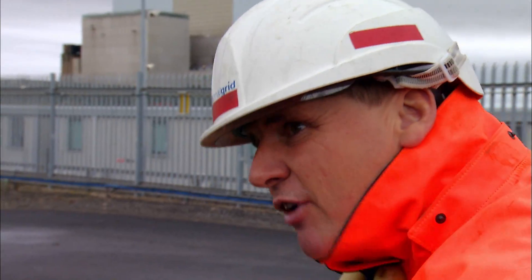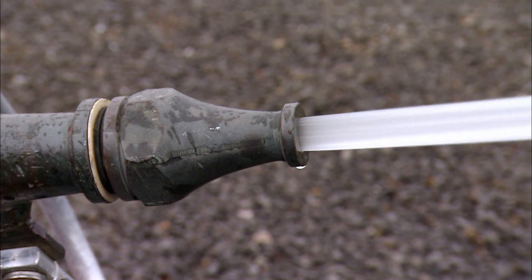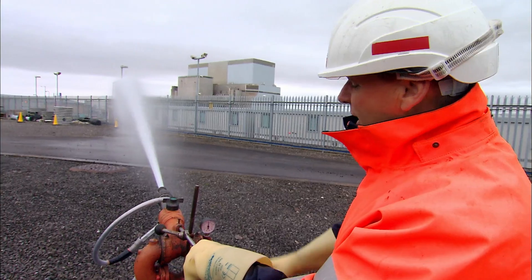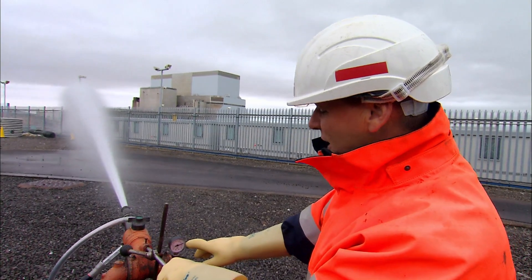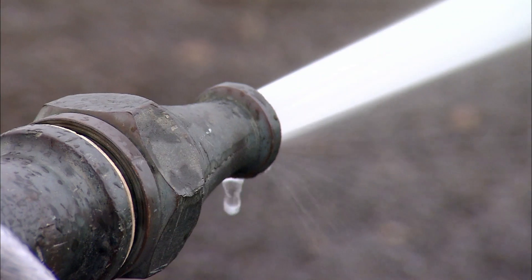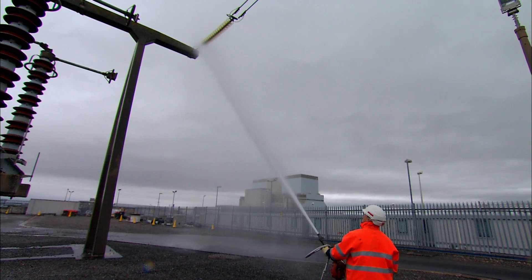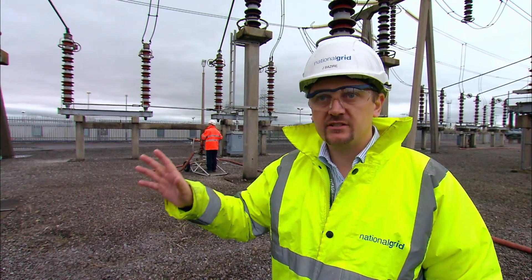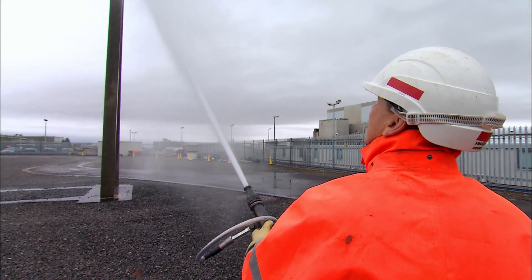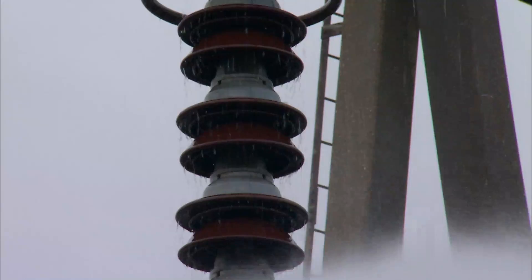Pete gives the signal to Frank. Standing on an electrically earthed platform, he waits for the water pressure to build. The gauge reaches between 80 and 100 pounds per square inch, and Pete starts to wash in a certain sequence. It's imperative that the overspray goes onto clean insulators. Pete has checked the wind direction so that spray from the wash only blows onto insulators he's already cleaned.